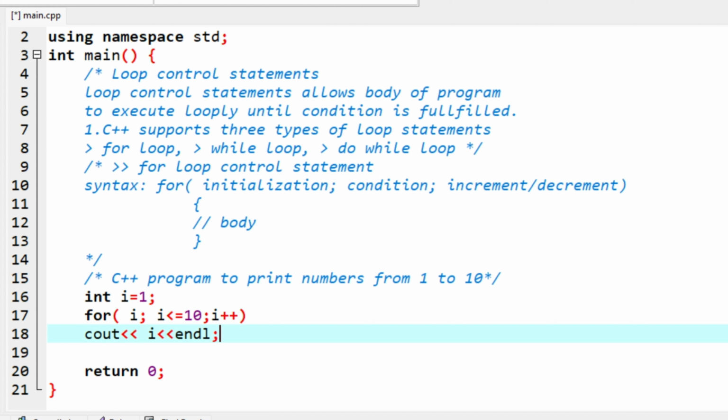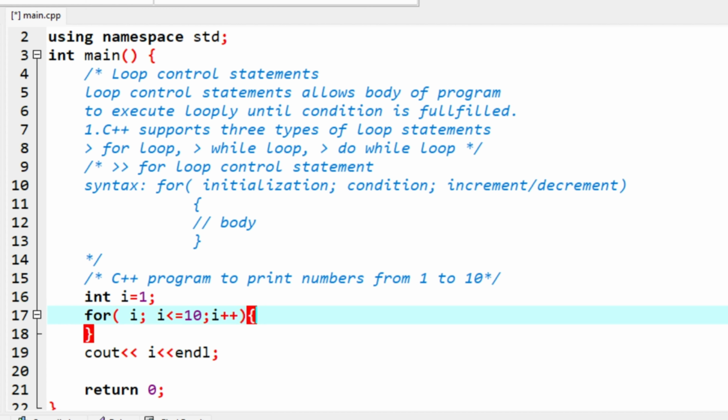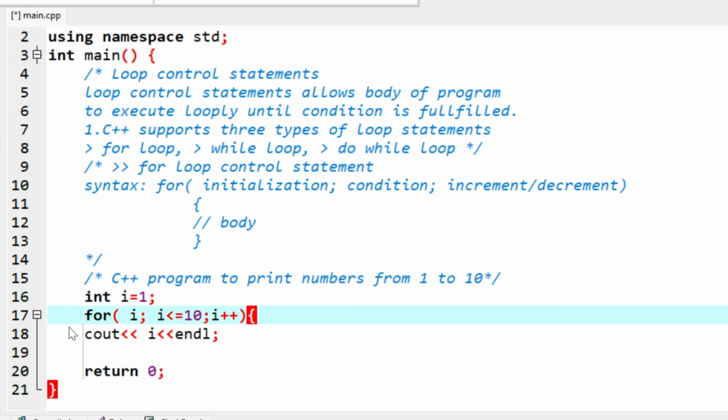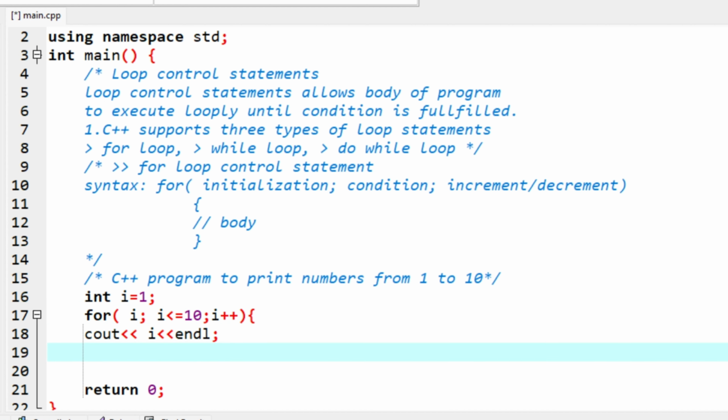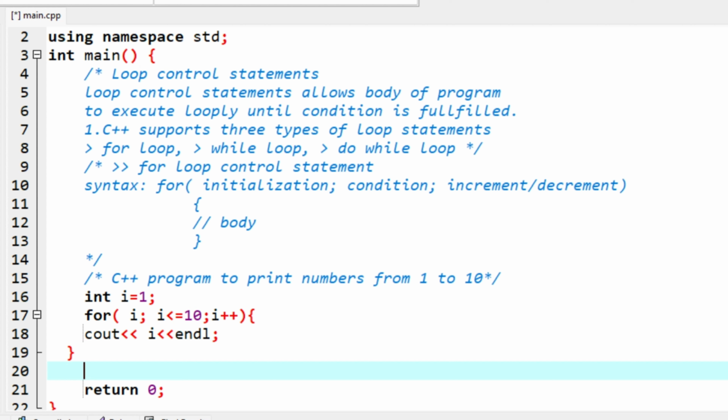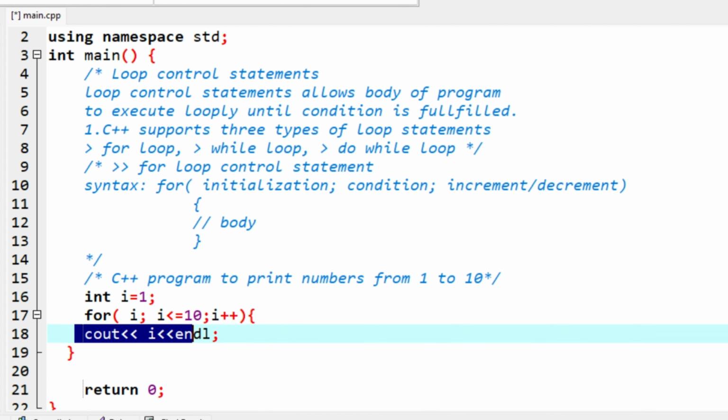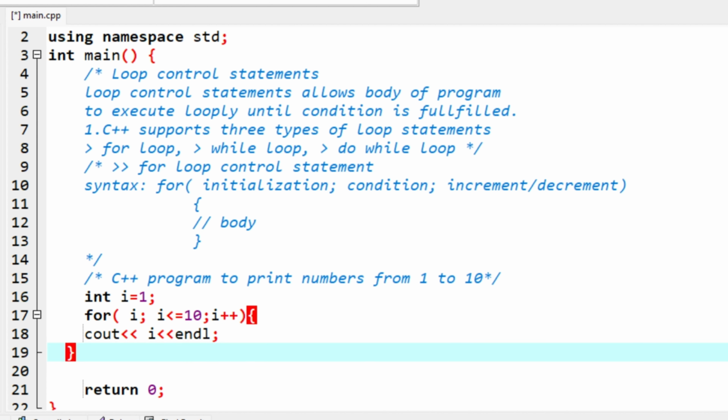Now as you see in the syntax here, we have to open our for loop, and then also close it here. You see, that is initialization, condition, increment or decrement, then open, body, and then close, right?